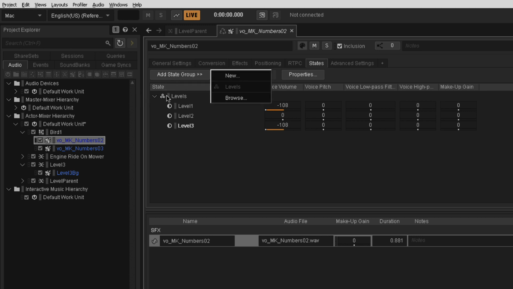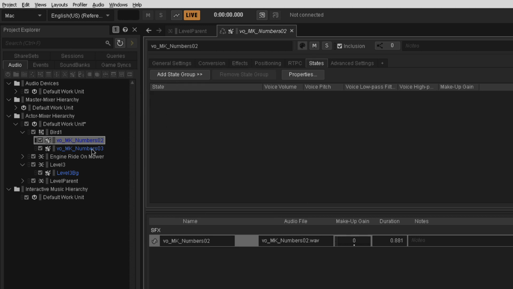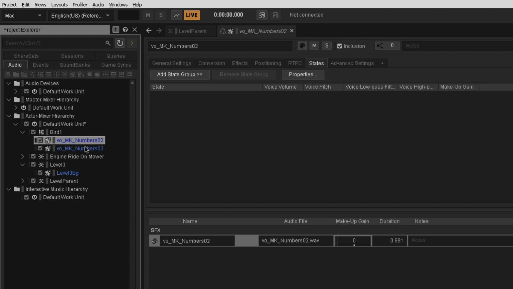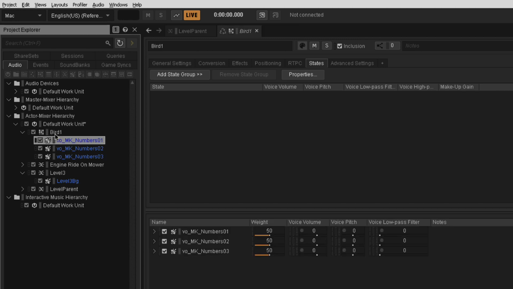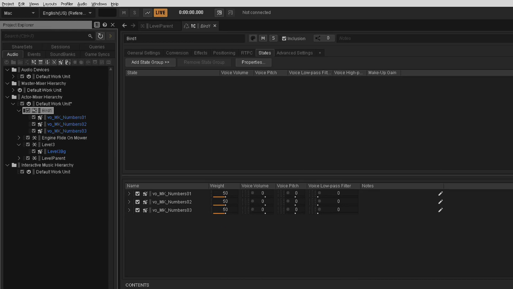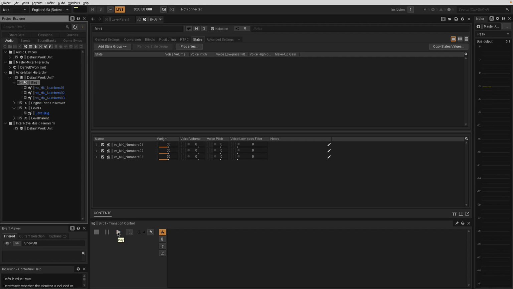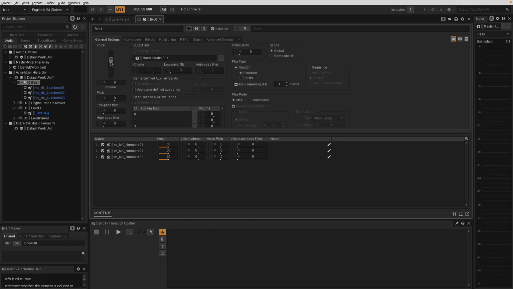And I think they had some state values as well. So we want to remove the state values. So just clean these out. Just simple one-offs with numbers. So we have 2, 3. We need one more. I deleted the one before, so we got to get that back. So simple random container. We should hear 1 call per play. 1. I'll turn that down a little bit. 3. 1, 2, 3. Okay, that's great.